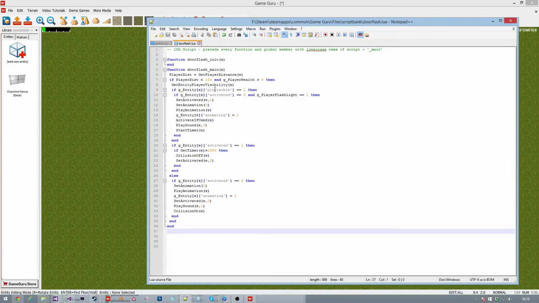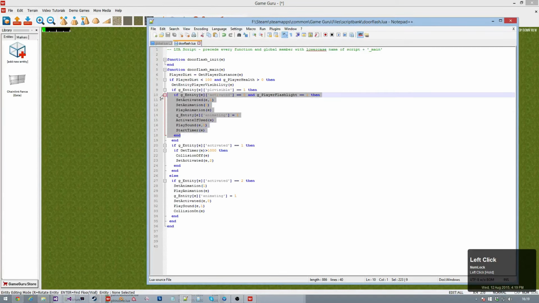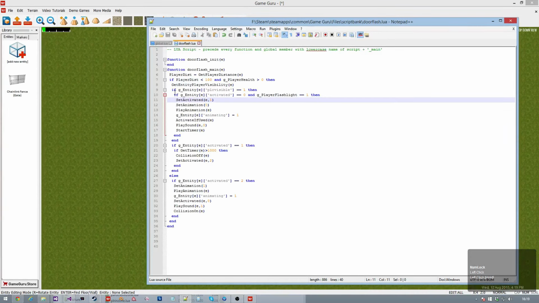If we're testing if the player is visible equals 1, then do this bit inside. That's why it's what we call indented, so it's moved in. It's to show that this block is a child of this block, because only if this test is passed does this bit get run. If it doesn't, then it will go straight to end and just carry on. We'll just skip the whole thing.